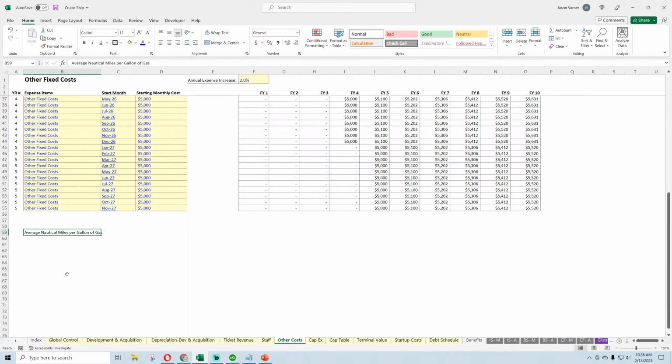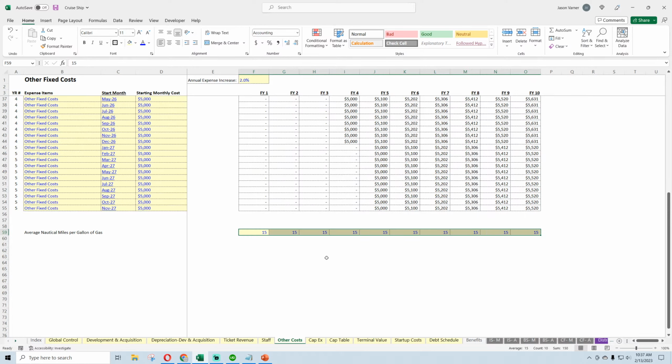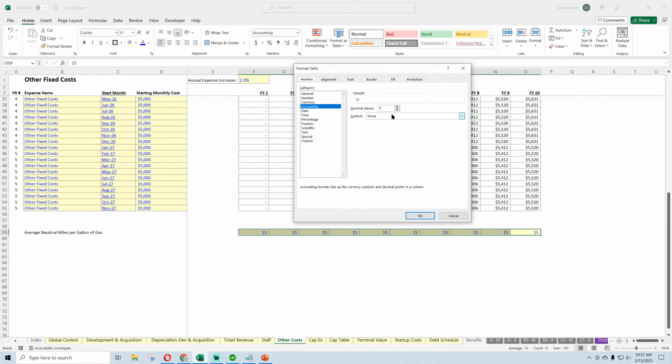And we can define this over time. Now on average, with 1 gallon of gas, you're getting, I don't know, 15 nautical miles. I don't know how fuel efficiency changes over time with the cruise ship, but we'll allow for that option. We'll also allow for this to have decimals.